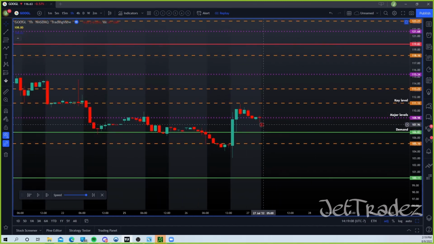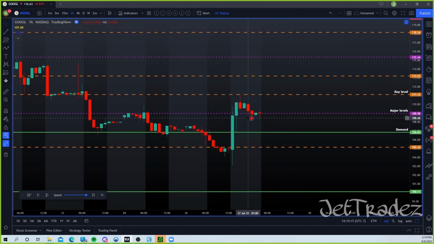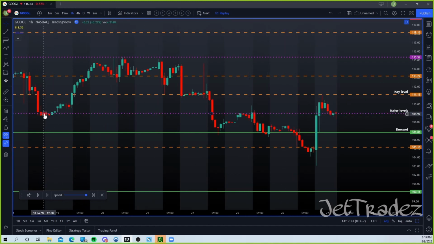What's it doing? So far, you want it to open above that major level, that purple line, to go up. On the 1 hour, we do see that the day before, it's really nice. Look, it rejected off of it and it's holding. So it does look bullish because buyers are holding it. You see, buyers are there holding that position. So we want to go back up to that key level.